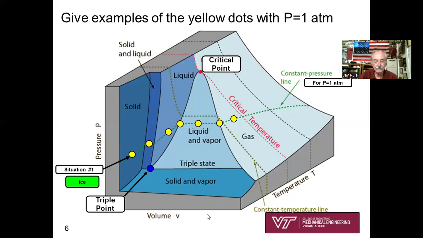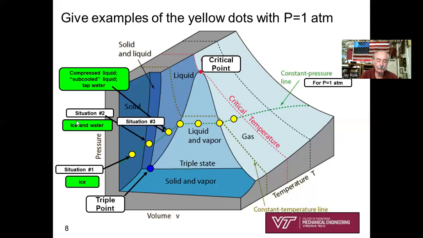Let's look ahead. Let's look at where we're going next. Next yellow dot. Well, that next yellow dot is laying on another blue surface here. It took a little bit of a dog leg, almost like a fold, and it's laying on the solid and liquid line. So that second dot would be a mixture of ice and water. That would be a lot like cubes of ice floating around in ice water. That's what that would be like.